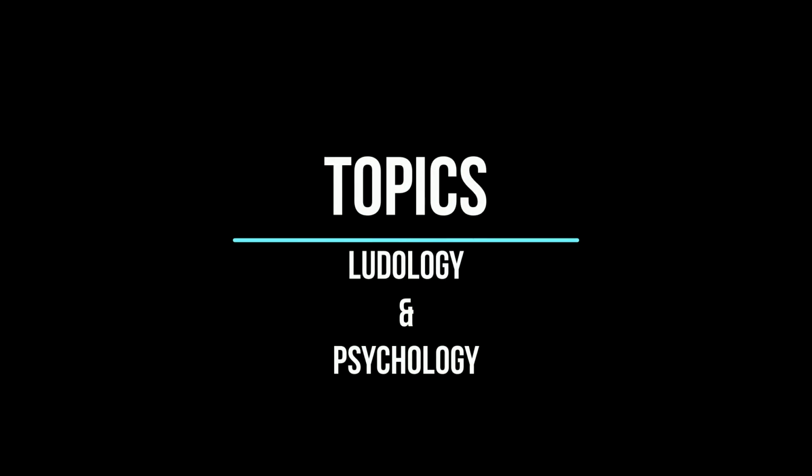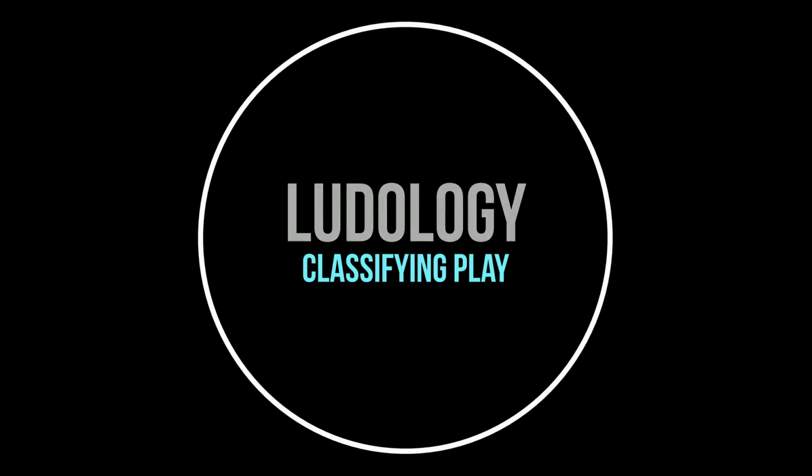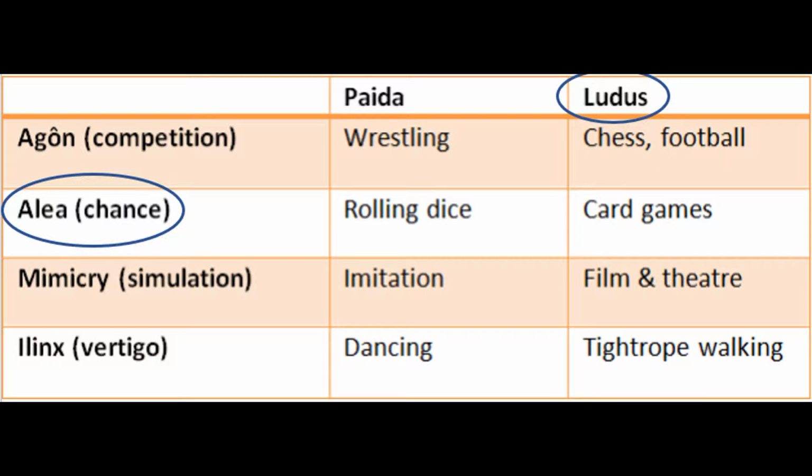The 2 topics that are going to be addressed in regards to Solitaire are ludology and psychology. Let's start off with the ludology of Solitaire. The first point for ludology will be the classification of play for Solitaire. Of the 4 types, Alea, which represents chance-based play, is most prominent for any card game. The second type of gameplay for Solitaire is Ludus, which represents rule-based play.